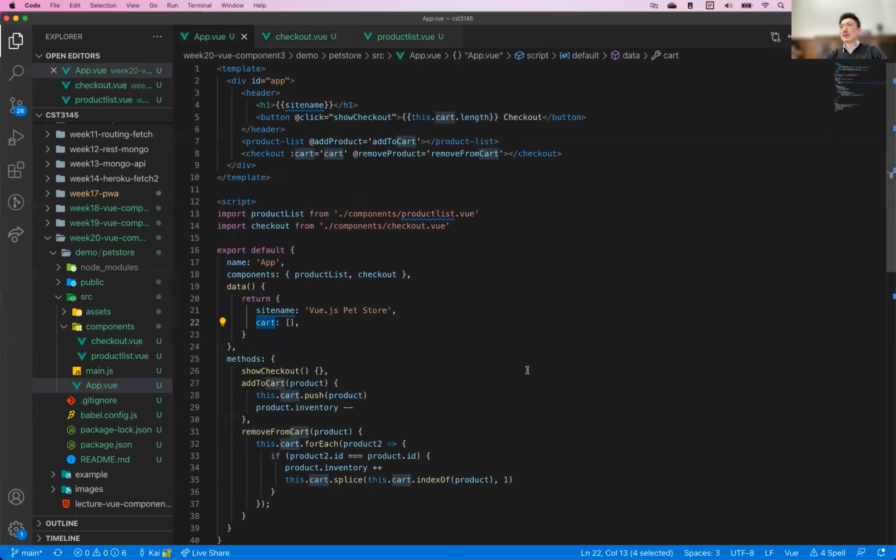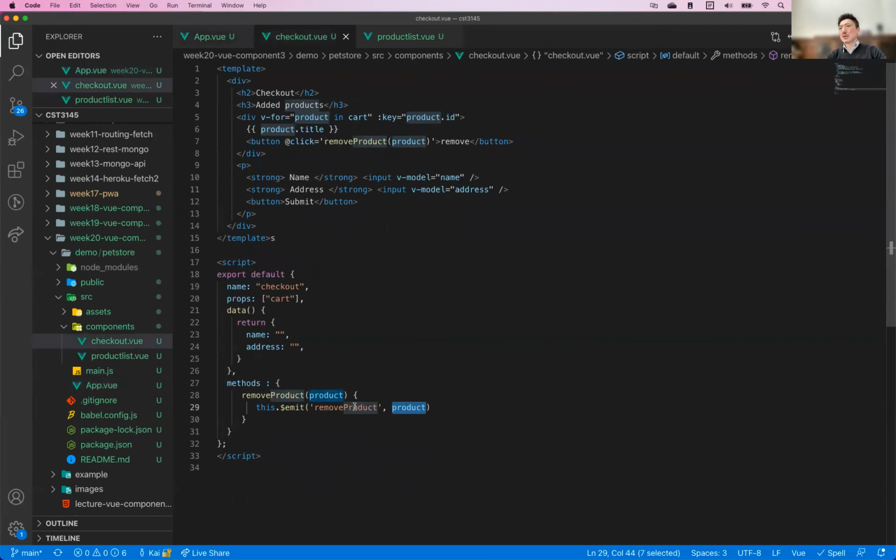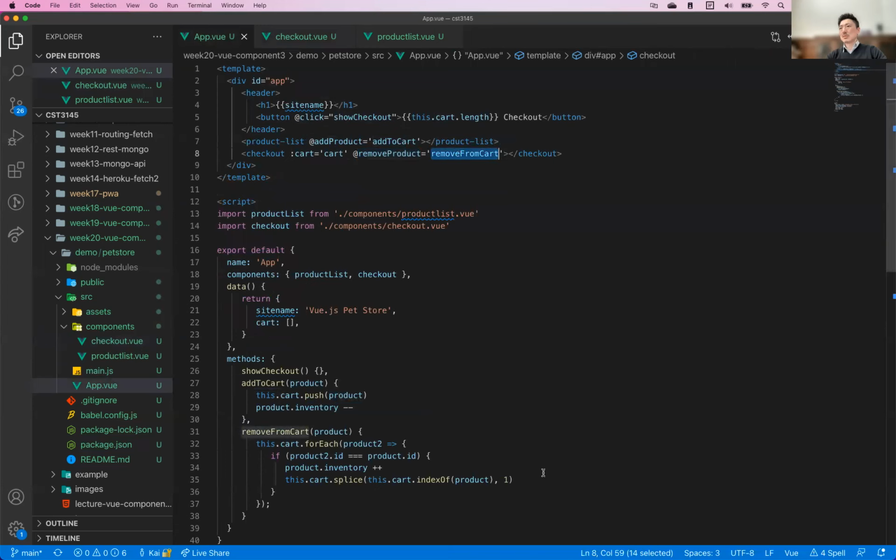Okay, and then here, once this remove product event is received, this has to match the name of this event here, it's going to run this one. So what it will do is go through the cart and check if the ID equals the ID of the item being sent in the message.